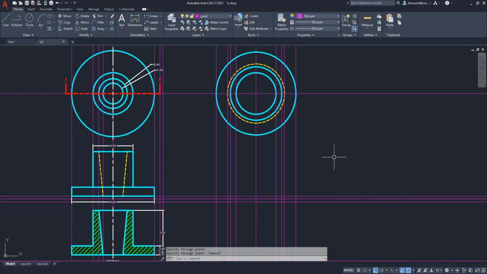So my first offset is 1 1/4. And the next one is 1. And that would make the last one 1/2 inch.